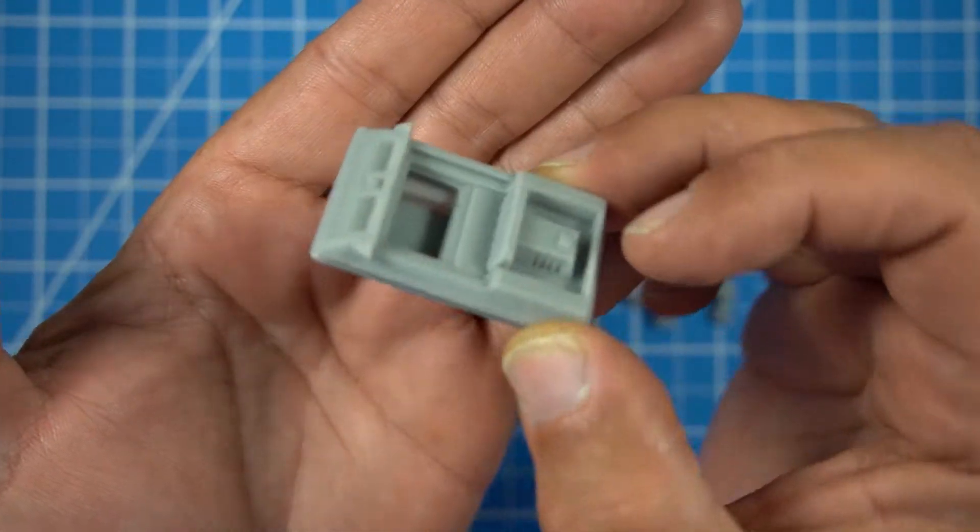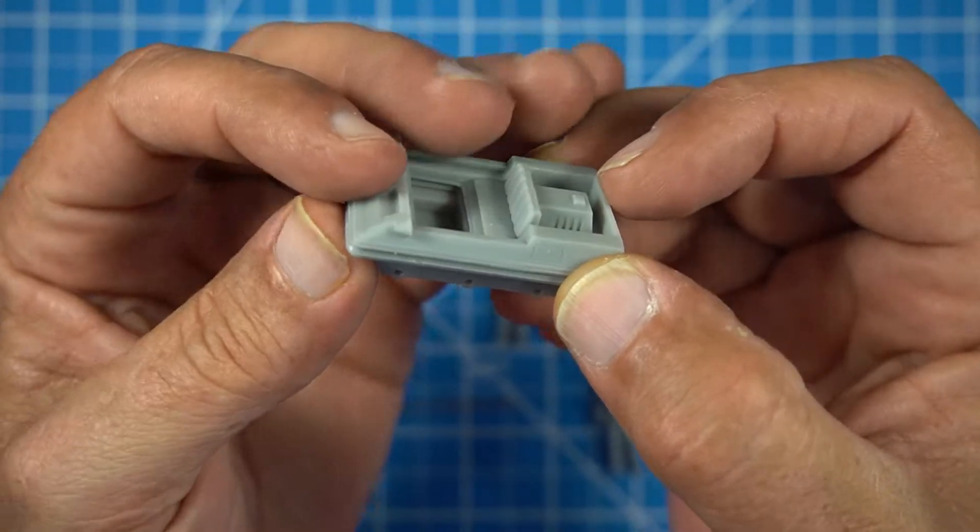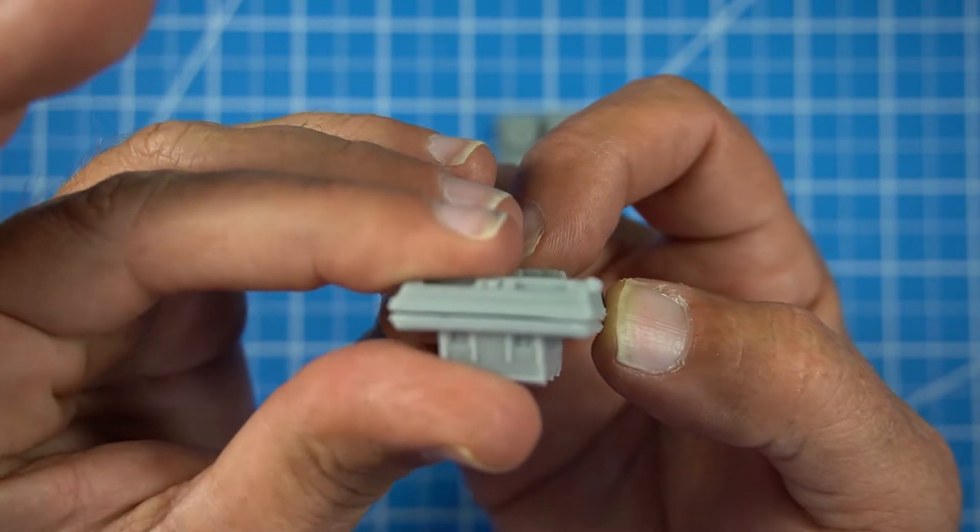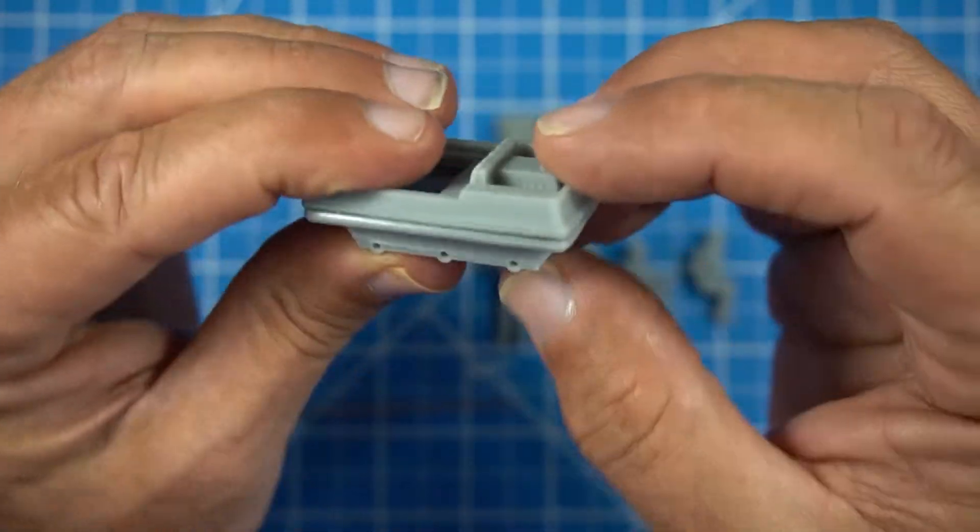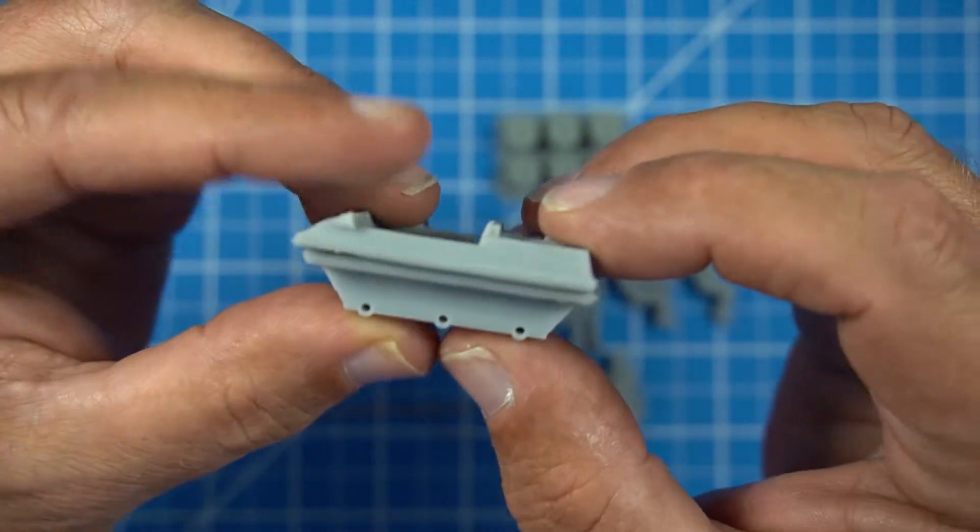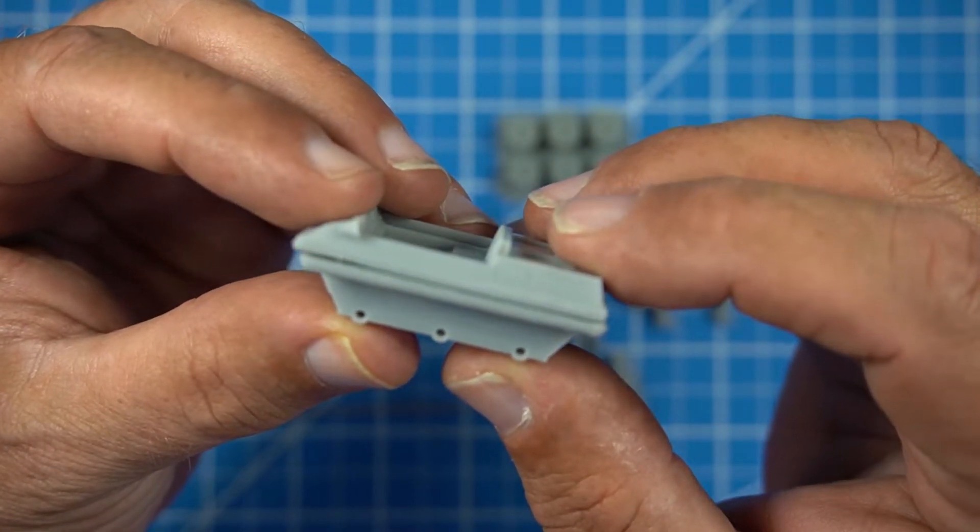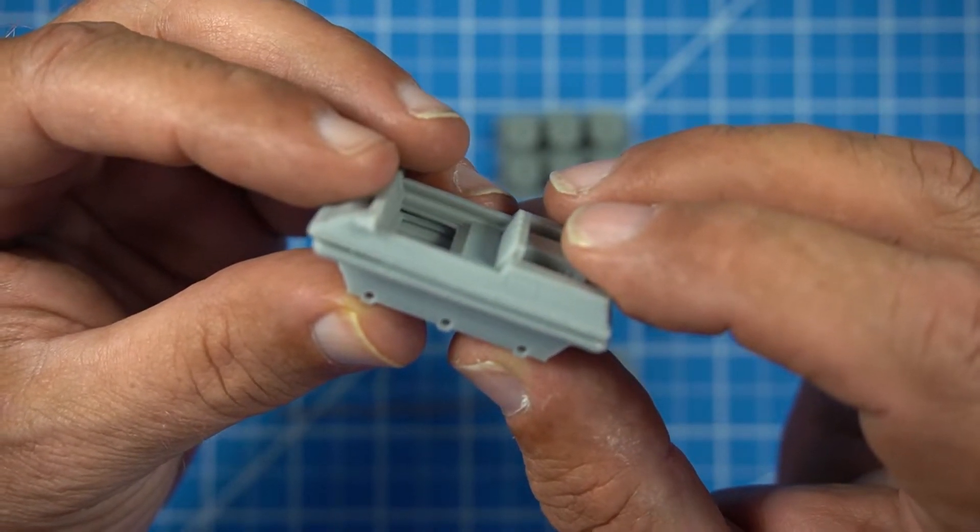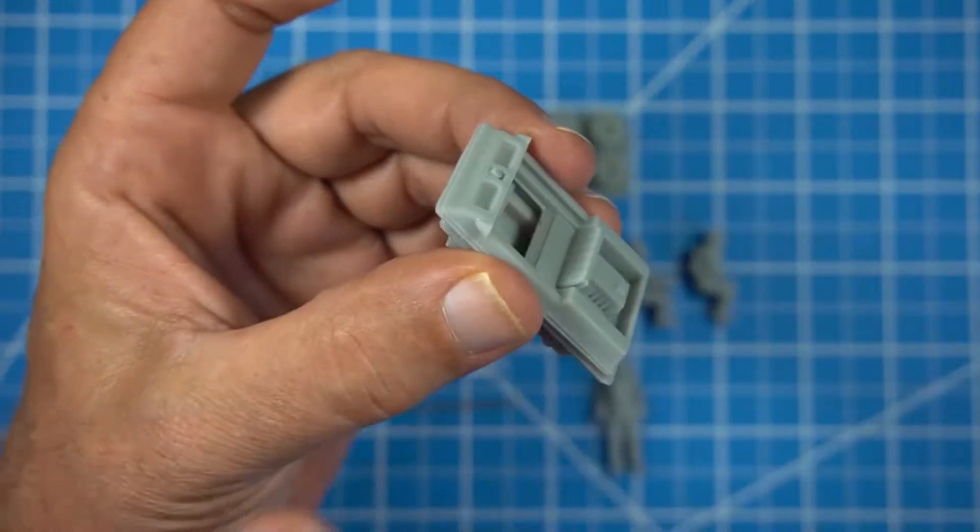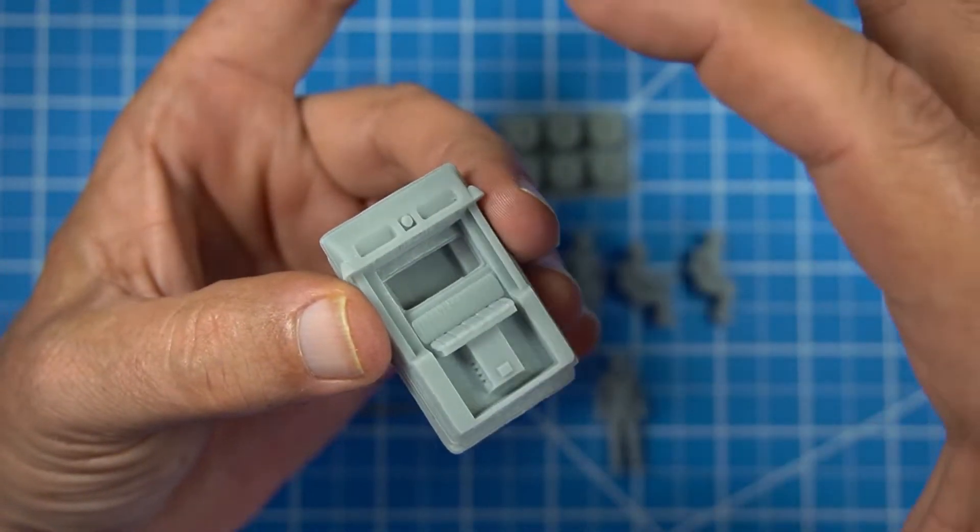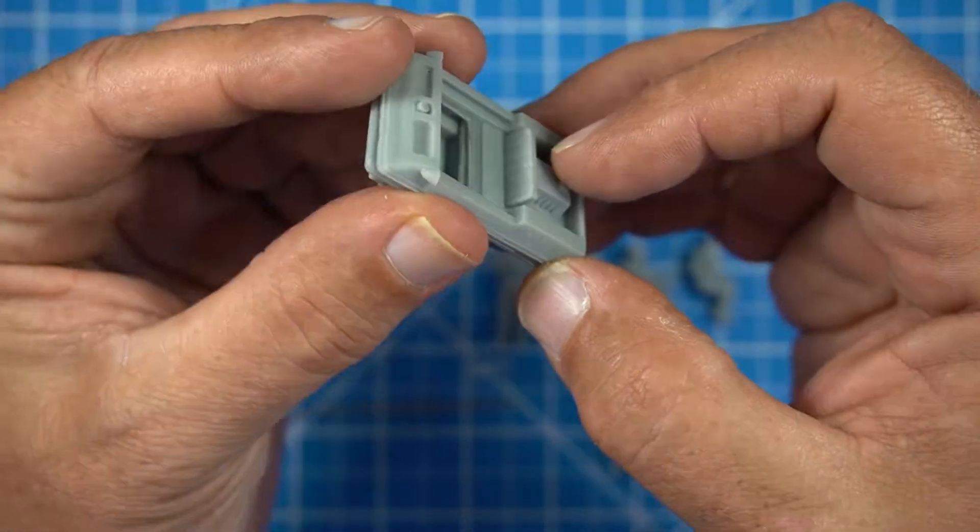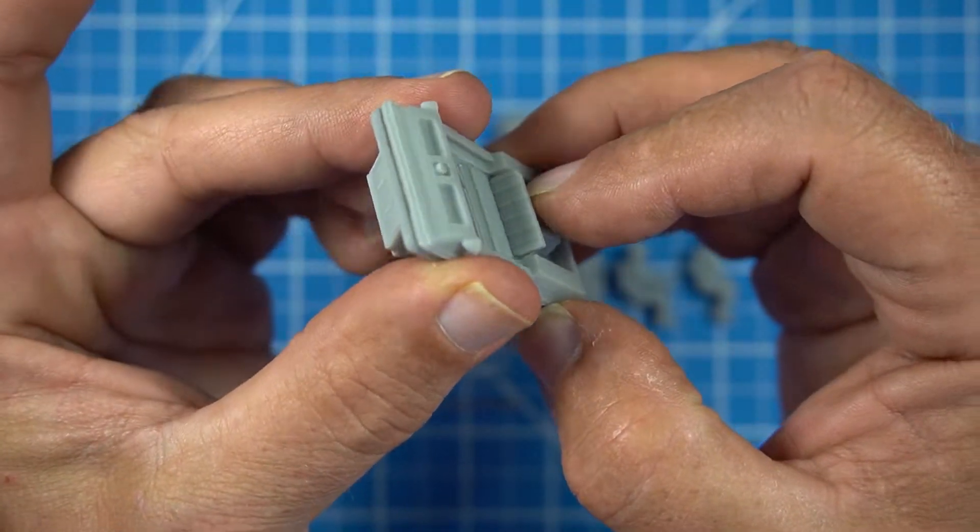These are the buggy halves put together. You'll make the whole buggy like this, squeezing them together. You may have to do some filling for the gap there and down the sides. And if any of the resin is warped, it's like a regular resin kit where you can put it in some hot water, put something a little heavy on it on a flat surface, and this way you can flatten that out. But this just looks like you have a little bit of a gap issue that you would have to fill in.